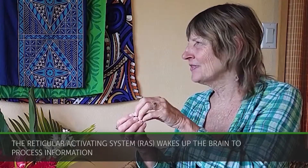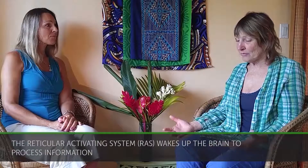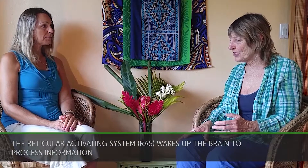We know that people who have learning difficulties or brain injuries have the vestibular area either underdeveloped or compromised, and so they have trouble with their balance. The vestibular system is extremely important — it activates what we know as the reticular activating system, a reticulum of nerves that go up and wake up the brain, bringing in information about our world and the proprioception of our world — where we are in space.